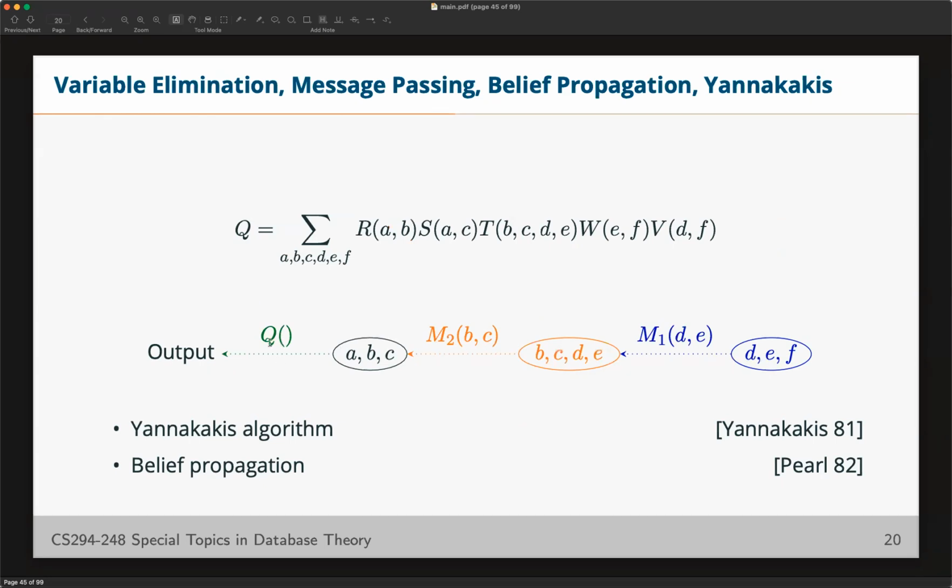And then you have to decide where the root of the tree decomposition is. In this case, the root is just ABC, where you compute the output. And then every bag of the tree decomposition is going to send a message to the parent bag towards the root of the tree. And that message is exactly our subproblem, right?